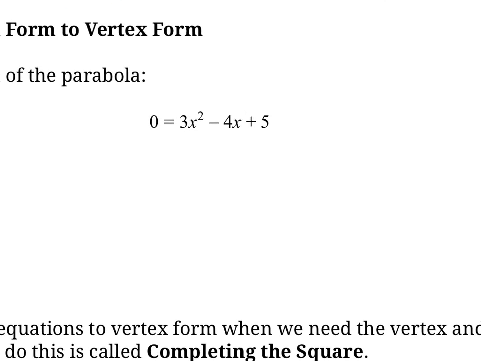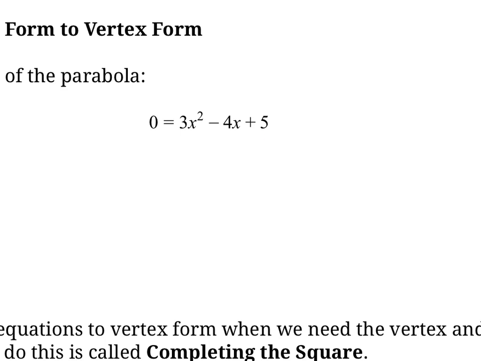So here's a brand new equation. 0 equals 3x squared minus 4x plus 5. So this is an equation that is in standard form. So if I wanted to turn it into vertex form, well, I could try, I guess, to start factoring it and see if there's anything that I could do in that way. But there is no common factor that I could pull out between 3, 4, and 5. So common factoring is not going to work.